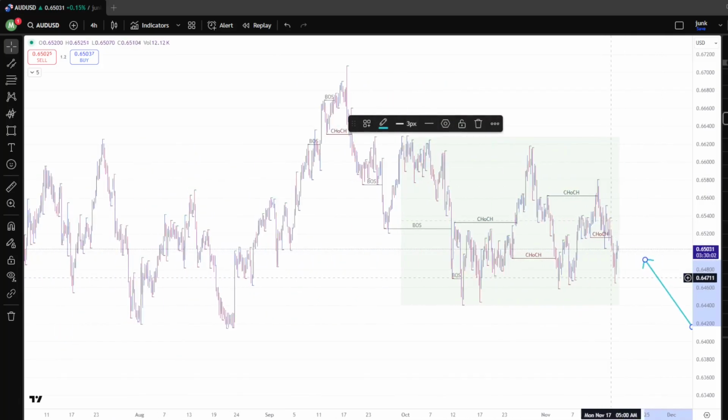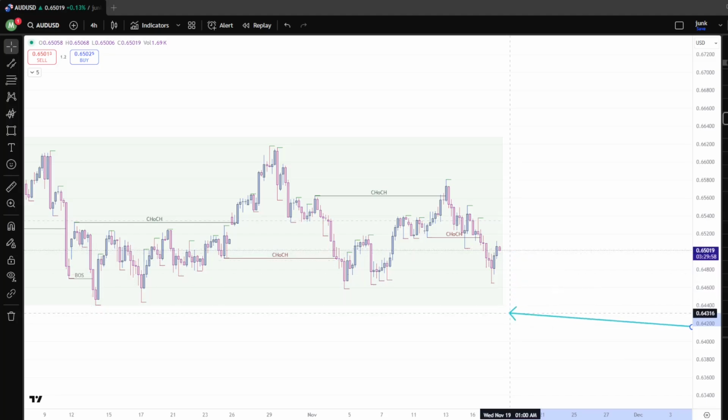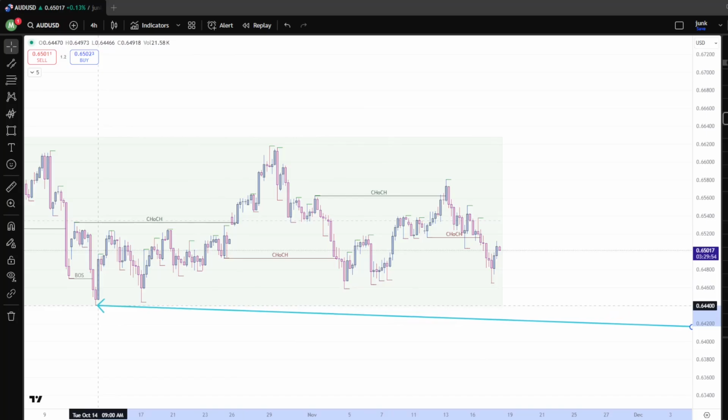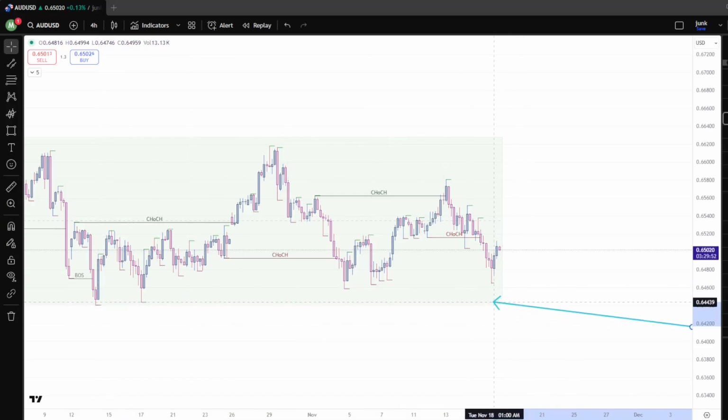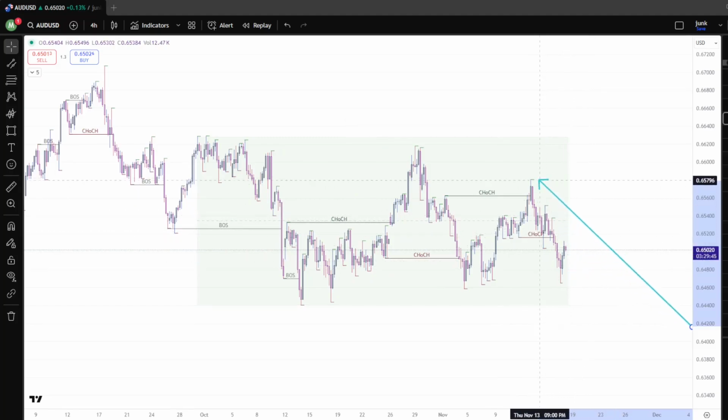So waiting to see if any decision can be made and prices pick up momentum to the downside. Let's take out these lows, and if it does, I'd expect it to take out these lows as well. But if you do get bullish with any type of dollar news, then it would have a long way to go to take out this liquidity and then target the higher end of the overall range.